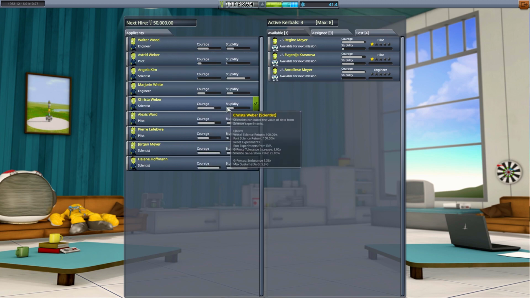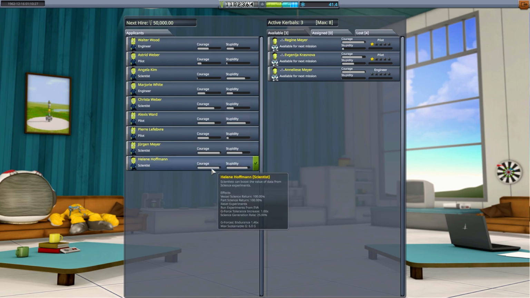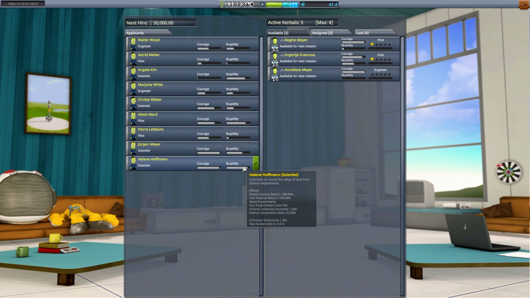Where are my scientists? You are, you're close, but you... Wow, Helena. You're massively courageous, but stupider than stupid. I'm tempted to get you just because you are that extreme. Oh, do I want a stupid scientist? Run experiments by EVA. G-force isn't too bad though. Maybe stupidity isn't the best.